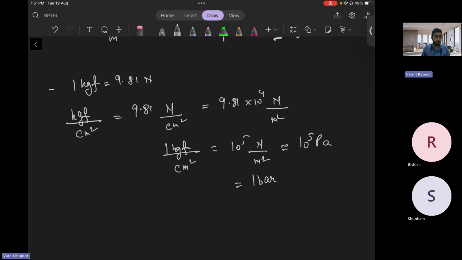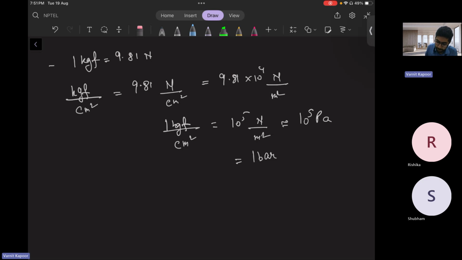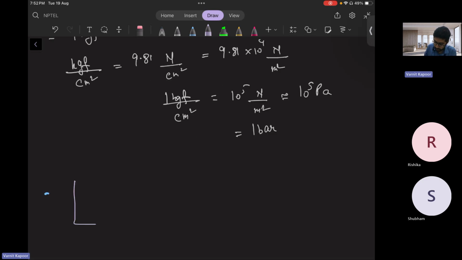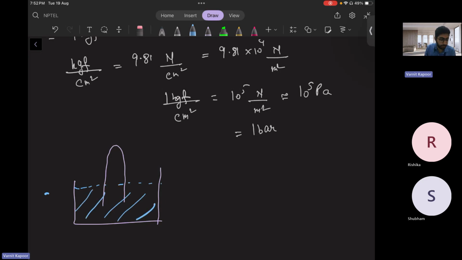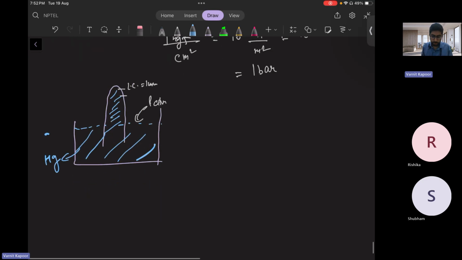Also, in terms of torr, it is also defined. There is a barometer, which is an atmospheric pressure measuring device. It was defined by Torricelli. Okay, designed by Torricelli. So that's why the unit is torr. So for a barometer, suppose you have a barometer like this. Barometer is nothing but a tube dipped in liquid. Liquid is nothing but your mercury, because we can't have lengthy tubes. So this is P atmosphere acting. Okay, least count is, suppose least count is 1 mm. LC is 1 mm. Okay. And this liquid is mercury. This is the barometer.